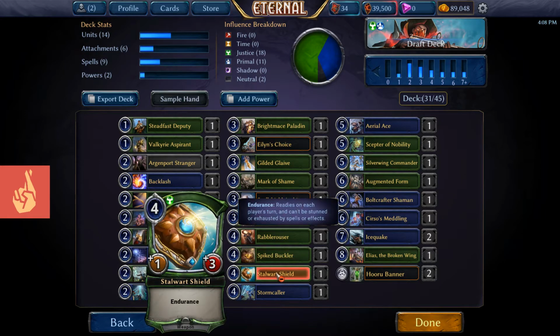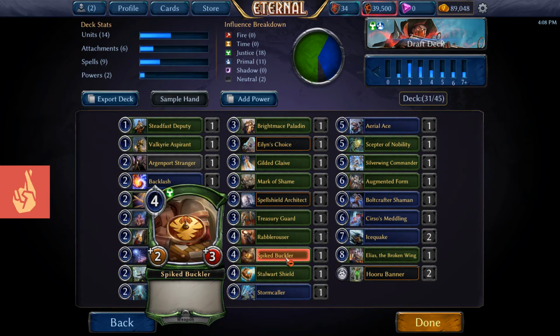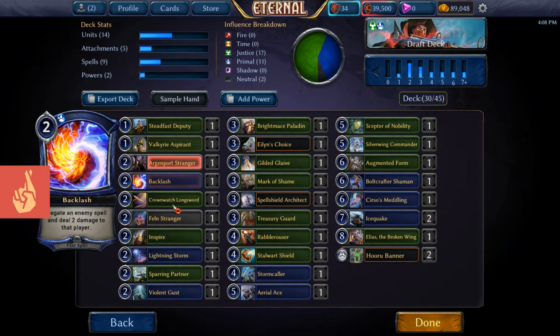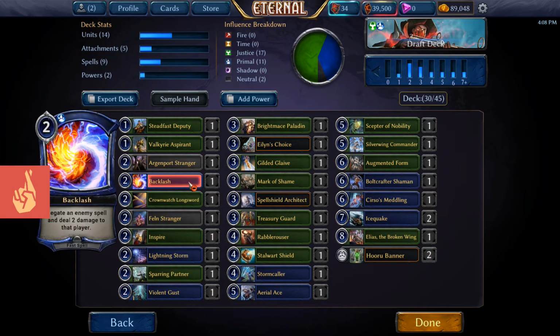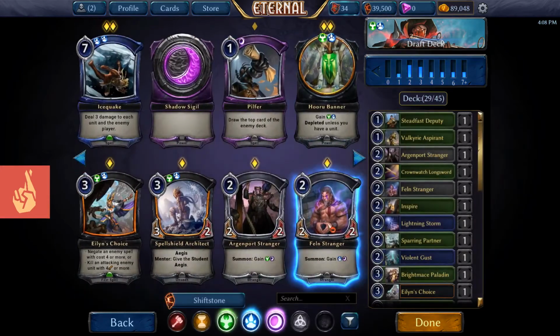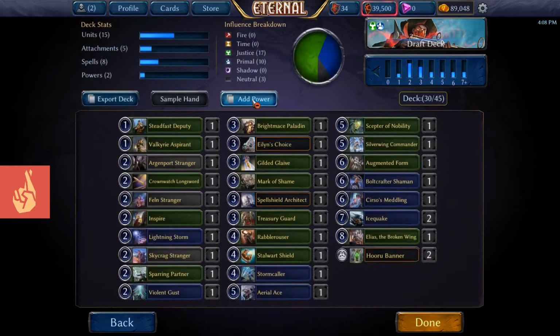Yeah, I'm not sure what is better, Stalwart Shield or Spike Buckler. I think Stalwart Shield is better. And then play a 17 land deck, hoping to draw into Elias. Could also cut Backlash. I'm going to cut Backlash for a Skycrag Stranger. And then I'm going to add power.